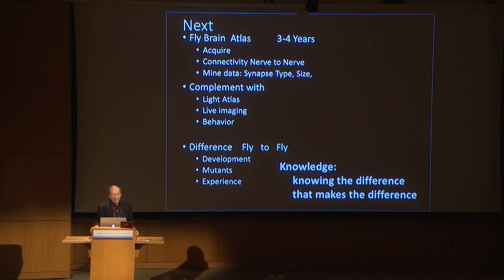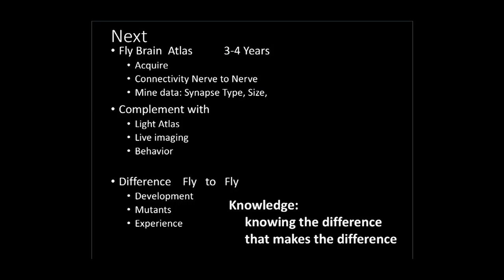I think going on to the next level beyond that, after we have one nice complete brain, you begin to look at differences. And I think this will be another exciting phase for this field, where we look at fly-to-fly difference. In the semiconductor industry, if you want to do failure analysis, you do die-to-die. Take two computer chips, take two images, subtract them from one another. If there's a difference, that's an error, you throw it out, or you know where the problem is. Here, we have to do a similar version, fly to fly.